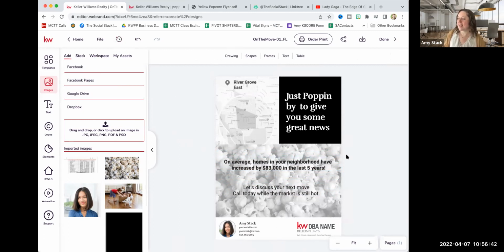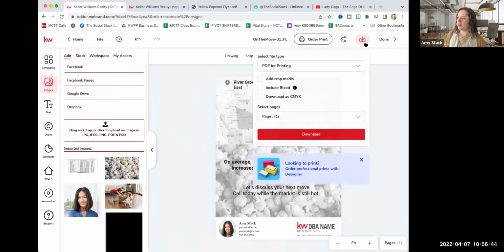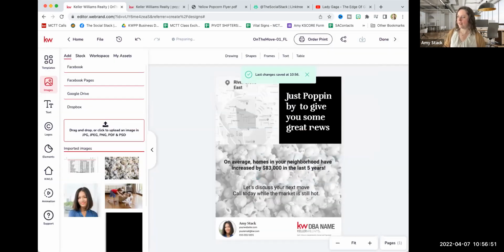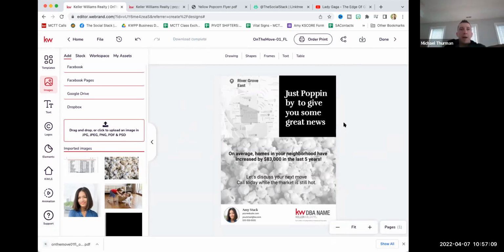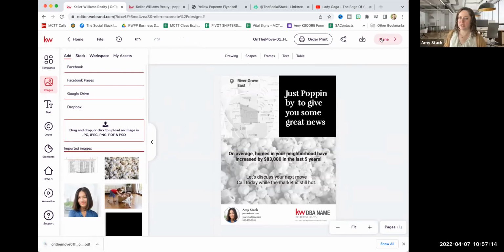All right. So I'm going to take this guy just as it is, hit download, and I'm going to hit PDF for printing. Well, I'm just going to leave it. That was already the option. So I'm going to hit download here. And then Patty said, can you go back into InfoSparks and show that info in the bar graph format rather than the line graph? Ooh, yeah, we could do that. Let me finish this, and then we can go back into InfoSparks if Mike's not pressed for time. No, I got to. All right. So I've downloaded it to a PDF. I'm just going to hit done.